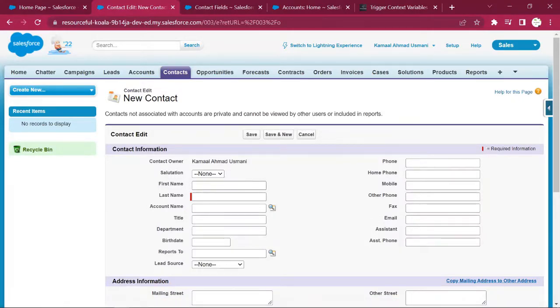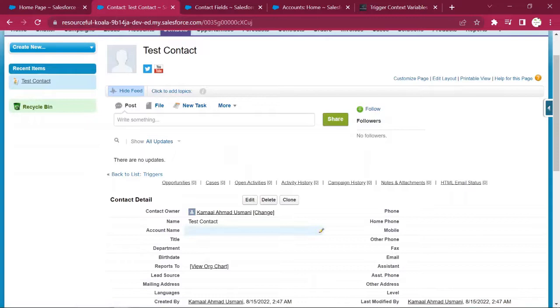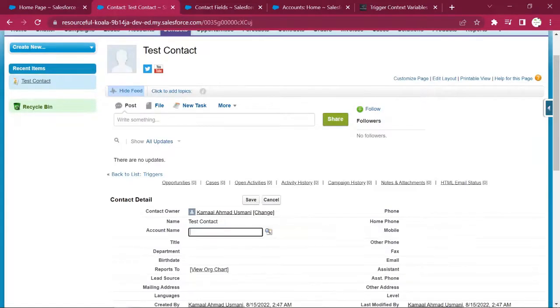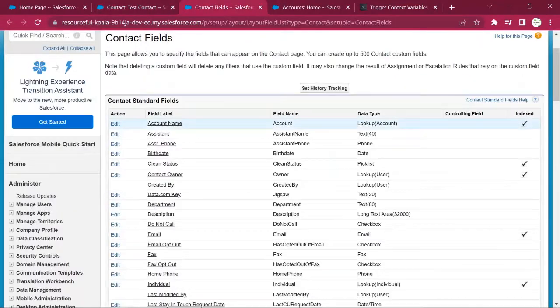So a contact can be saved without any account name also. For example, this is just a contact, and save. You can see the contact is saved without any account name. I can give an account name or not, it's my choice, but it's not mandatory here because it has a lookup relationship.